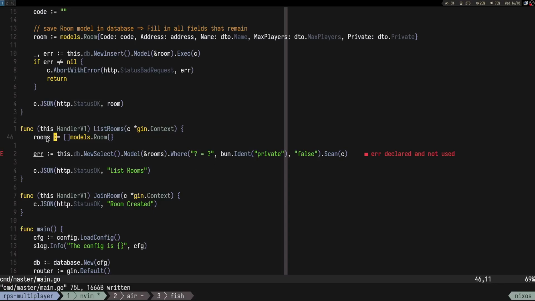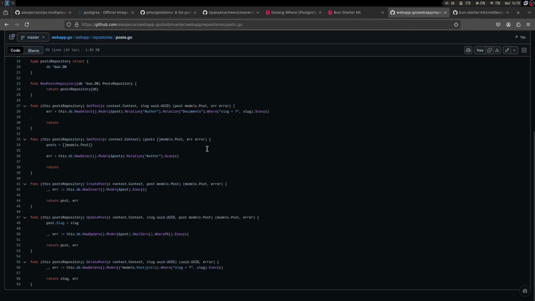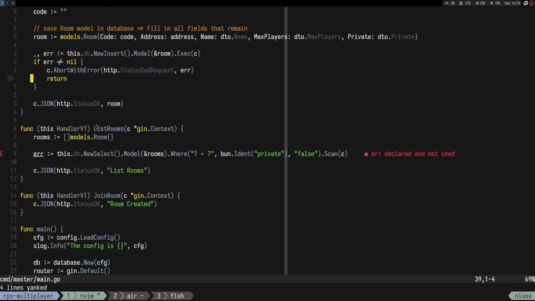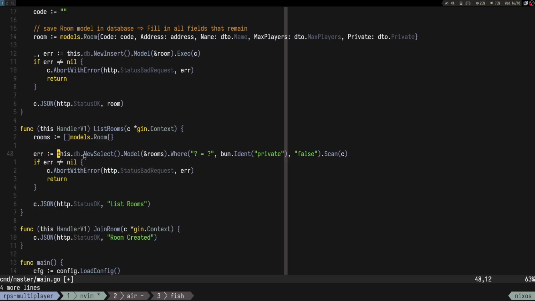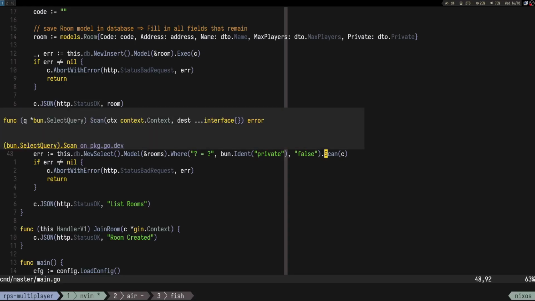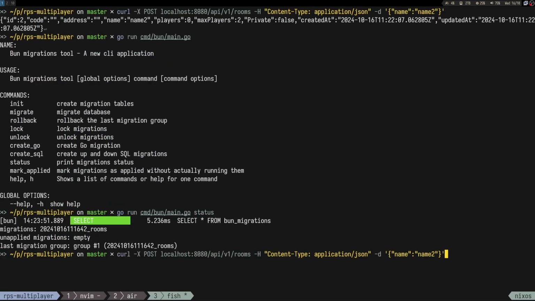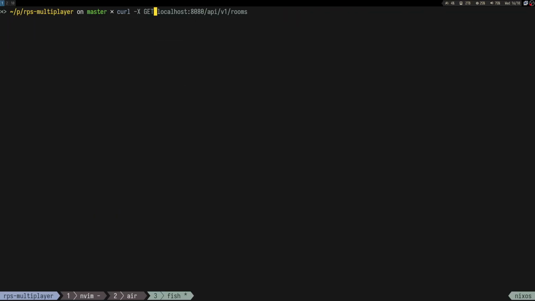The reason why we used equal in this one is because they are defining the return. So anyway, if the error is there, it's going to be bad request probably. I don't know for now what error this thing can return. But if it's okay, then let's just say we list rooms. So let's make a post request. We don't need any headers. I meant a get, obviously.